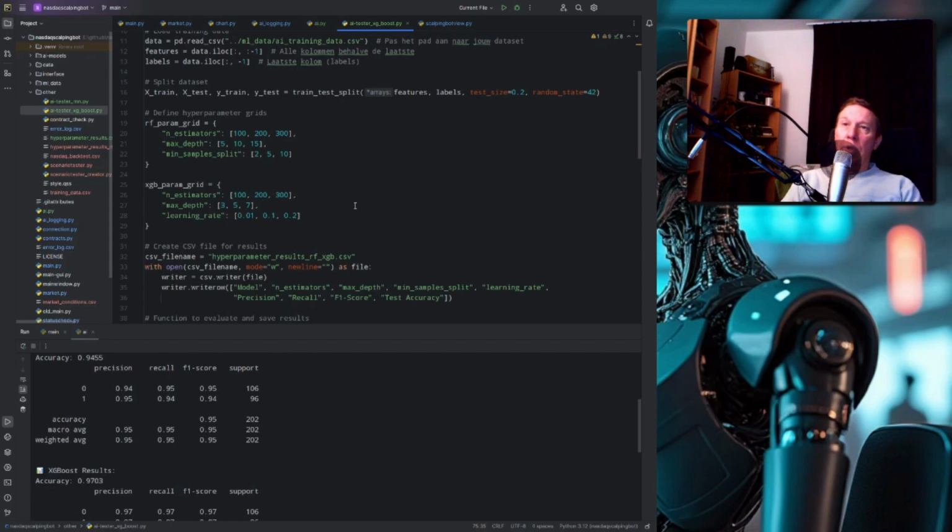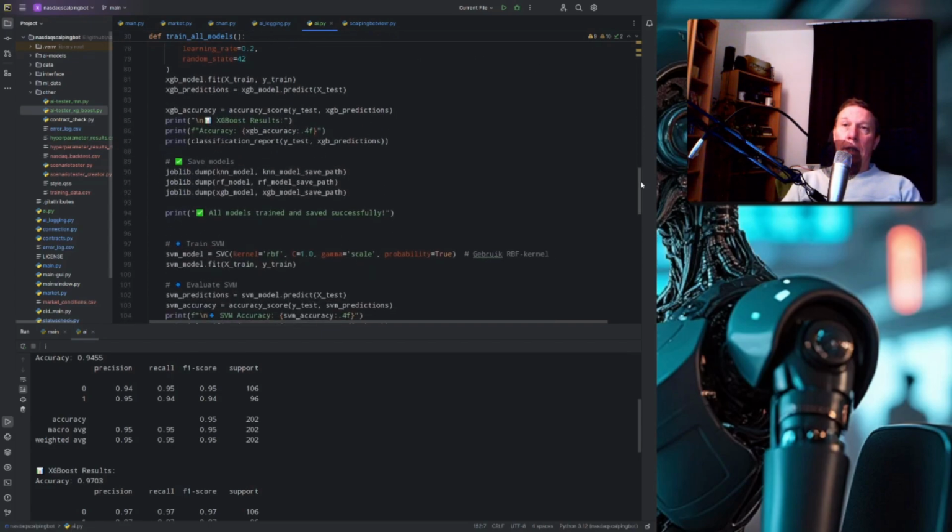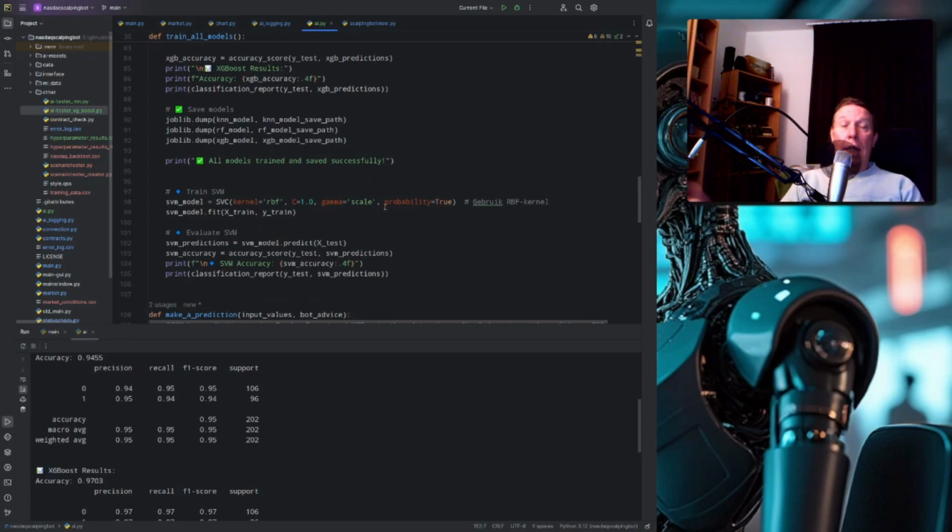And then we found out the results, what the best is for the data we have. I changed this, so I already optimized the XGB and the RF model, and I tested the SVM model. That's what I did this weekend. And now we're going to see how we do on the market this week.